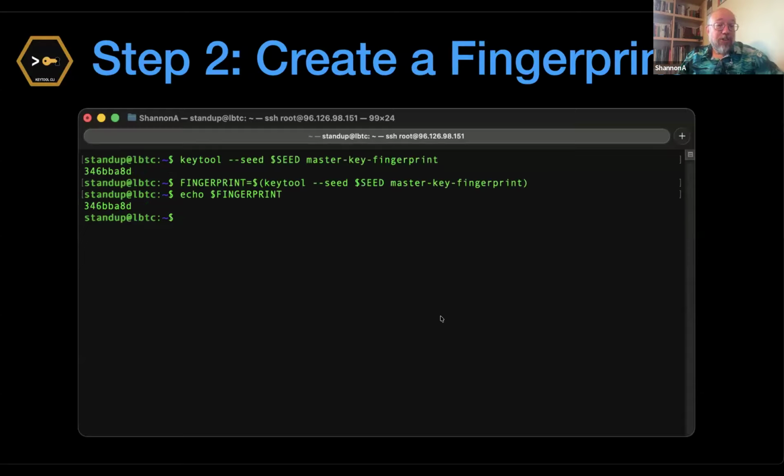We're going to first do the import into Bitcoin Core here, and that's via Key Tool. The way that Key Tool tends to work is you give it an input, in this case a seed, and you tell it what type of output you would like to see. So I'm going to need to generate 2 bits of information to be able to import into Bitcoin Core. Technically, I only need to generate one because this fingerprint you don't have to have, but it's metadata, just like everything else. It'll tell us what seed this came from, and so it's important to have if you can get it. In this case, I'm just generating that fingerprint and I'm saving it to a variable.